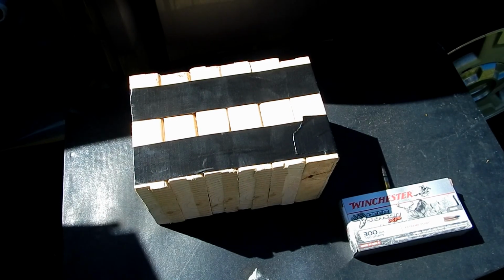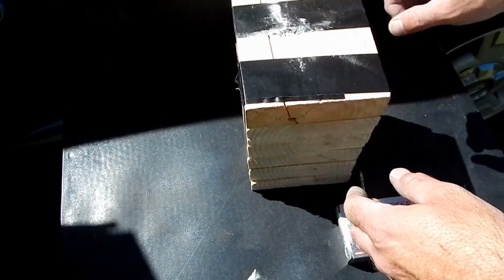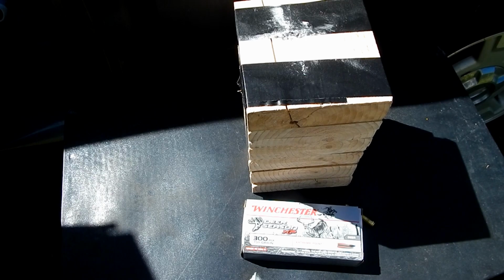Alright, here we go with the results of the flour deep penetration in 300 Blackout. Bam, bam. Let's see what we got going on.